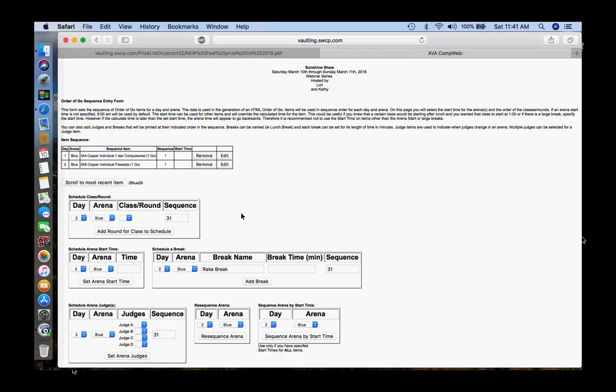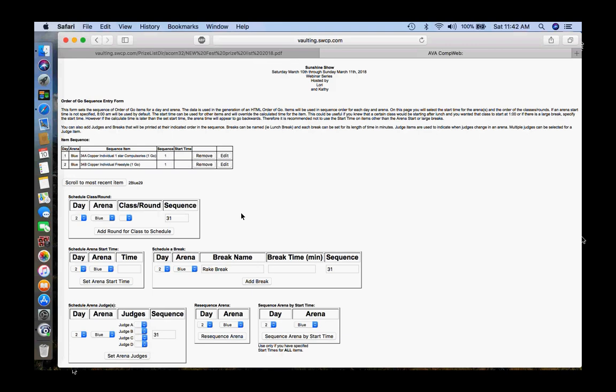Then we look at compulsories. Mix them up. Do you want to go in order, or not in order of class, like copper, bronze, silver, gold? We know that silver and bronze have two rounds of compulsories. So usually round one is on one day, round two is on the other day. Silver has two rounds of freestyle, so it's one round on one day, one on the other.